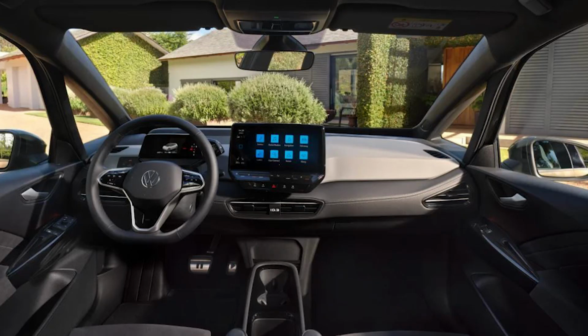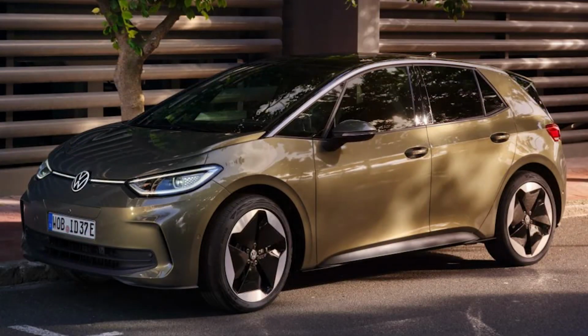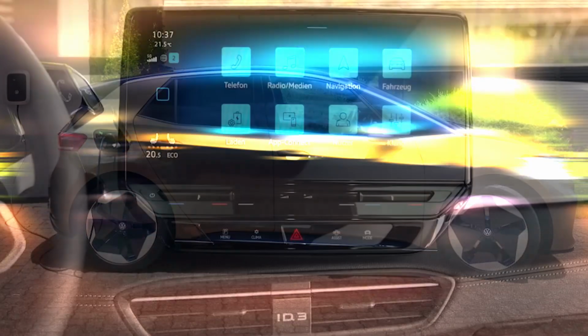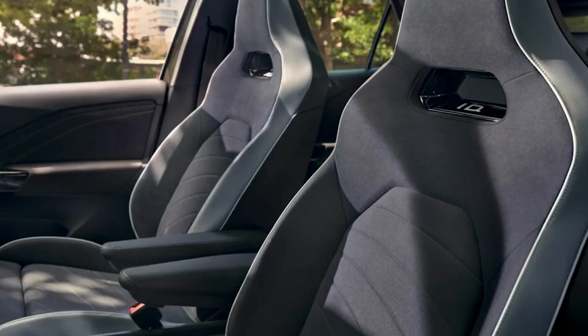Klaus Leonard Storr, the ID.3 product manager, says the tweaks are designed to move the model away from its cute image. "With the new front end, there's definitely a little more aggression," he told us. "It's still a friendly model, but the sharper bumper and the surfacing on the bonnet means it's more grown up, a little more mature. That's the look we've been aiming for."